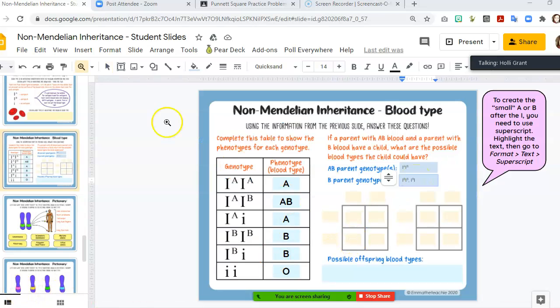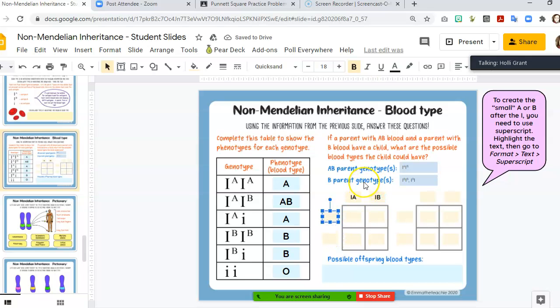Okay, so now we're at the point where we can actually start doing the Punnett square for these two. One thing I can do, and I am not going to dock you points, bless you, if you don't have to use the superscript here, so I can go IA and then IB.